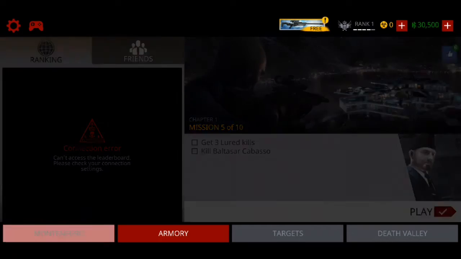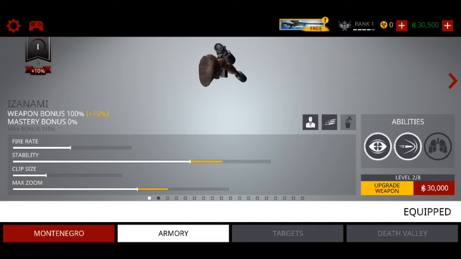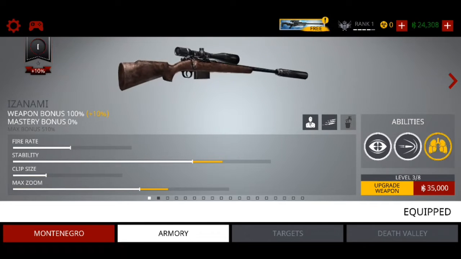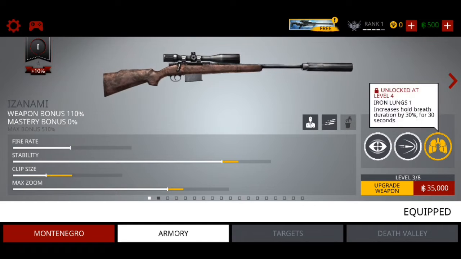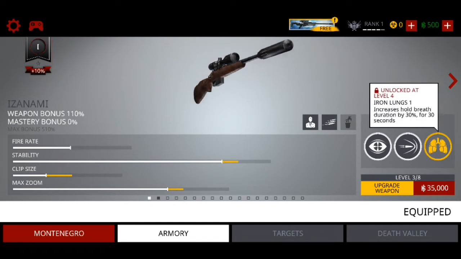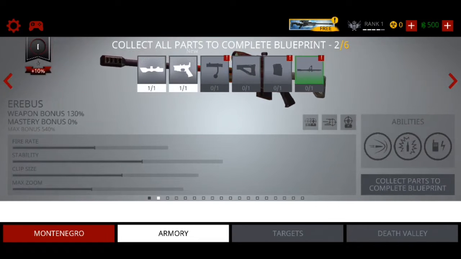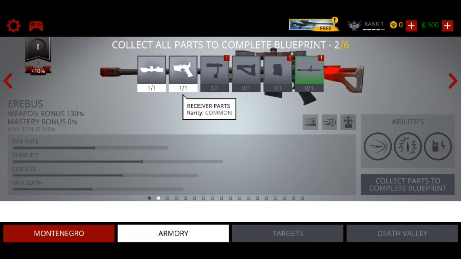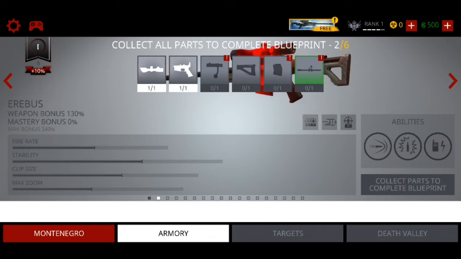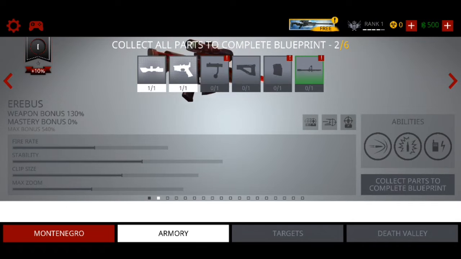Alright, so let's go into the armory here. Let's go ahead and upgrade the gun. Okay, so this is the ability on level 4, Iron Lungs. Increase hold breath duration by 30% for 30 seconds. So I can hold my breath for 30 seconds. This is what I just unlocked. I think that's the trigger part. Don't know what it's called.